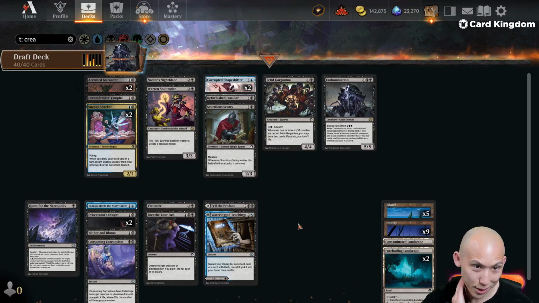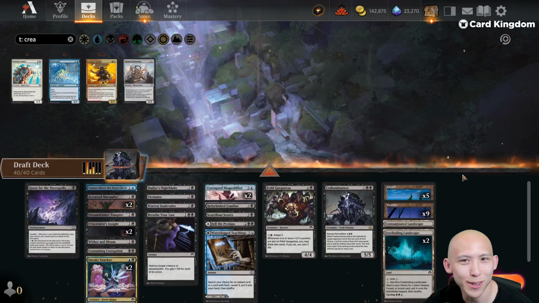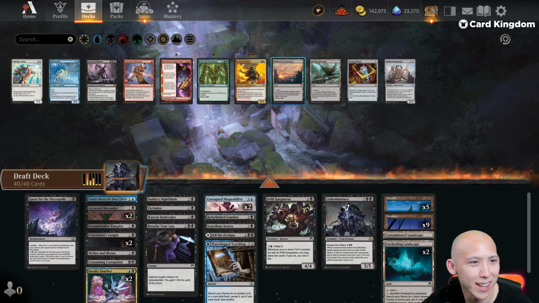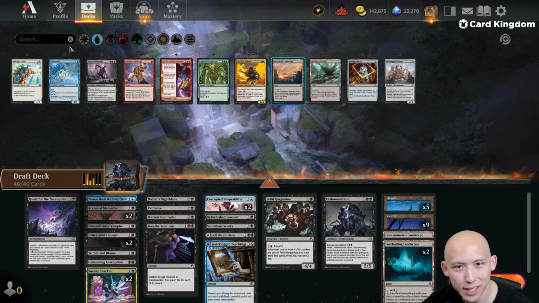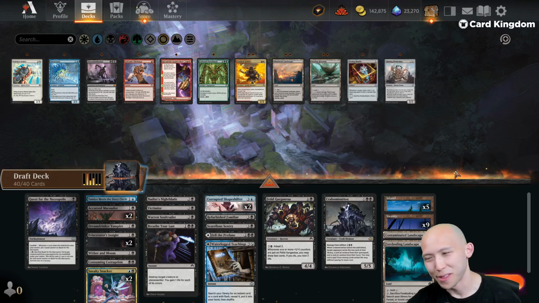But you know what? That's Magic, baby. Sometimes it doesn't work out. You take your losses. Wonder what the Conduit Goblin deck would have looked like. Probably pretty sweet.